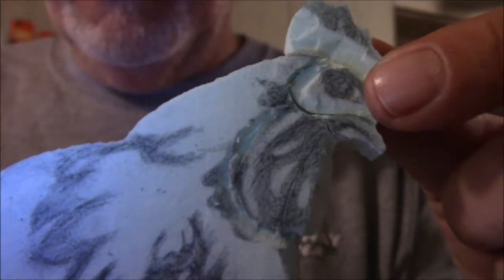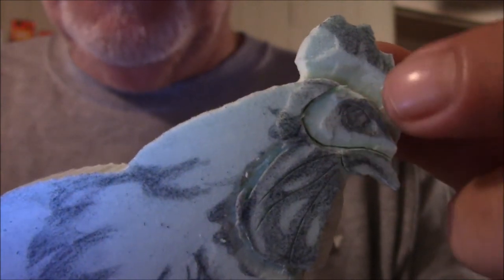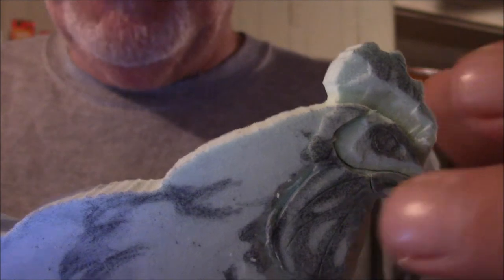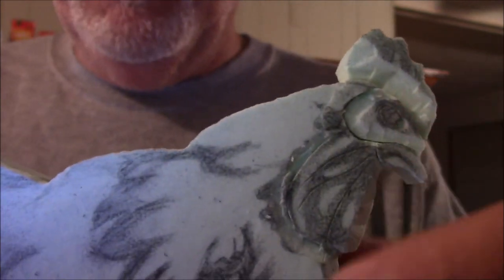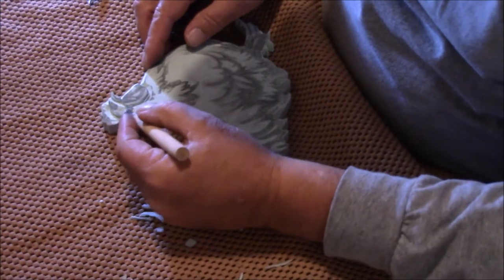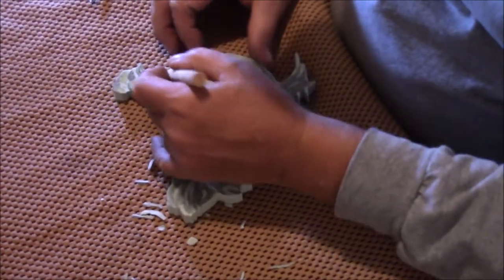If you'll pardon me whilst I put on my visionary aids, you can see we've got the deep stop cut over here to make these planes converge. And you'll see as we go along how this is going to bring this little chick to life. For some of these close-in areas, I'm going to use a small flat chisel.